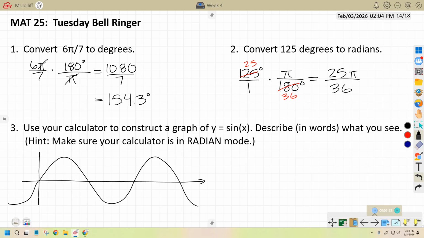And most of you had a graph that went back the other way as well and did that same shape. Very good. What do we notice about that picture? Descriptive words that describe that. What do we notice? So y-intercept at the origin. Yeah? What else? Lots to notice about that graph. What else do we notice?